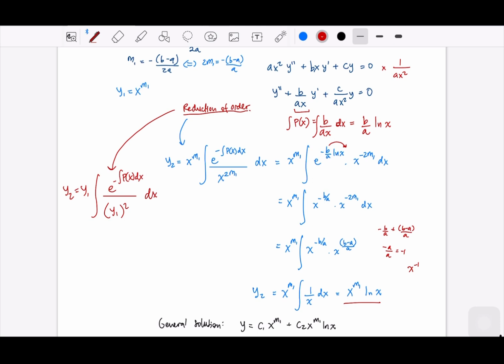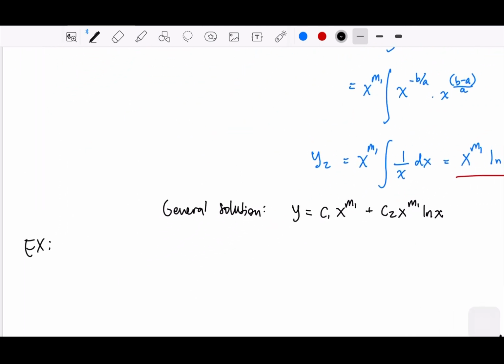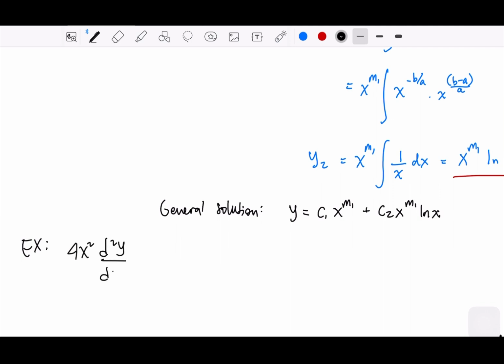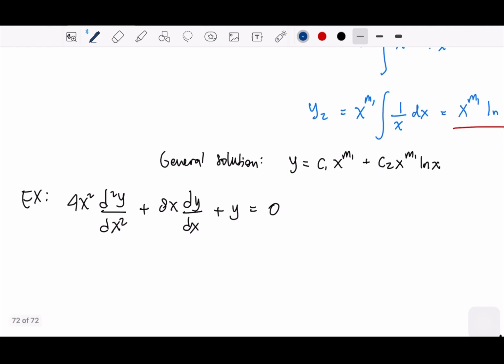Okay, so the first case, distinct roots. Second case, repeated roots. I have been giving this example. Okay, let me give you an example. Let's say 4x squared. So we could get directly, before we try anything, we could see how it looks like. Okay, we see the x and then the component of x and then the y. We have the same order, the same power in each component. So we could imagine this is A, B, and C, right? So A is 4, B is 8, and C is 1.